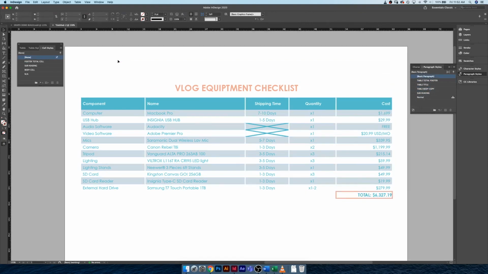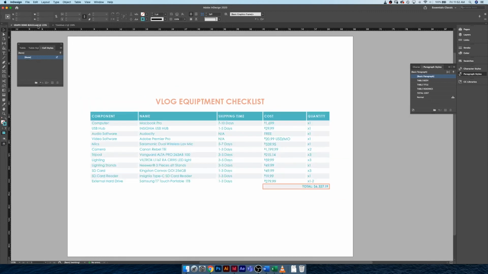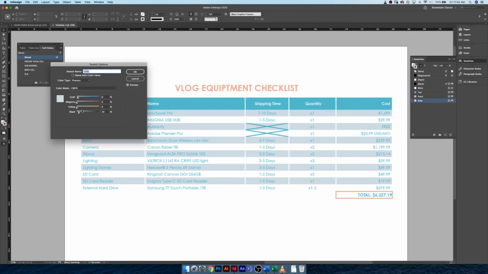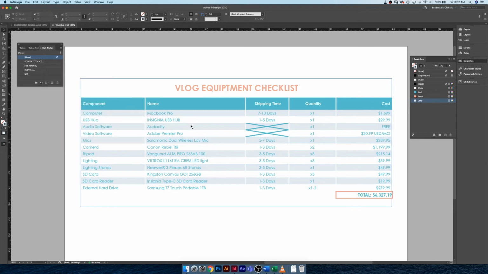Terrific. So that looks like a pretty well formatted table. It looks very similar to the table that we have over here. I just have some minor formatting options that I didn't go through and do. And now that's probably all that I really want to take care of. This blue grayish color actually seems to be a little bit on the dark side. So I'm going to double click the gray swatch and I'm going to make it 5% instead of 10%. And I'm going to make it maybe 3% blue. There we go. Now it looks a little bit more light and airy.